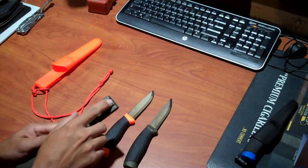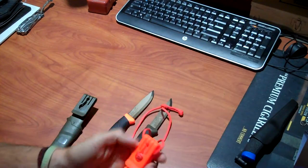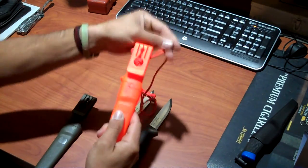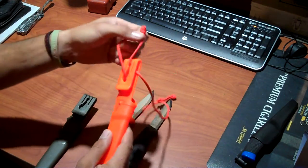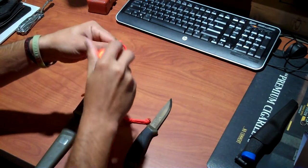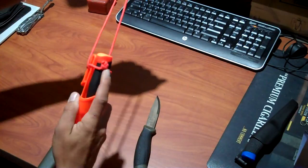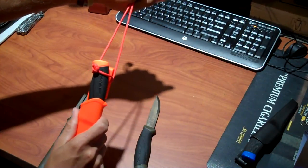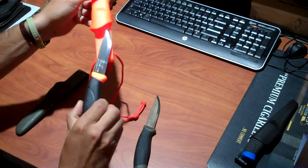They've got a notch in the back. What I use my notch for is to hold this knot right here, so if you're going to wear it around your neck, it stays in one place. It doesn't move around. Then I take this knot out, pull it around the top, like so, and put my knife in there. Now I have a secondary hold to keep my knife in place. See how that works? Even without this, your knife's not coming out of there. That's really good retention. It clicks in there nice and sturdy.